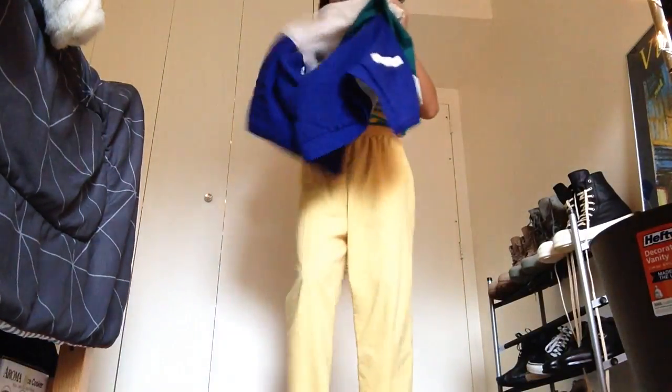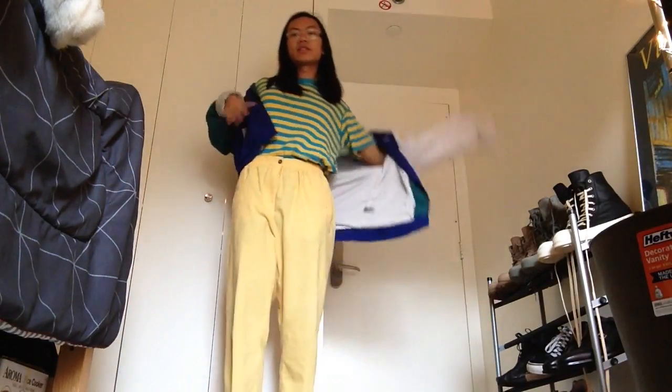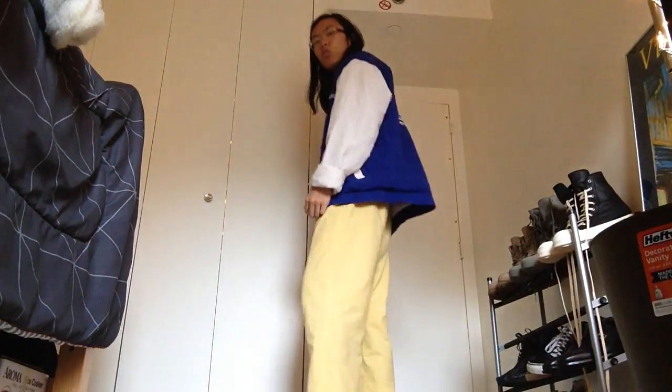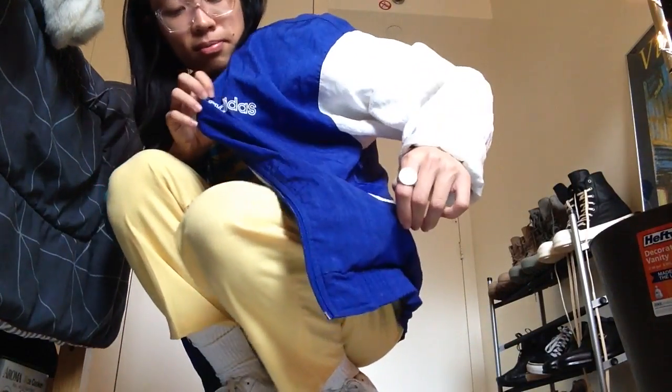with this jacket that I stole from my mom's closet. Vintage Adidas color blocked windbreaker type thing. It's huge, which I love because you can roll up the sleeves a little bit. But yeah, this is really nice for some warmer fall days. It's a very summery look, which I really like because we're all about that yellow. But yeah, vintage Adidas. This is free because it's from my mom's closet. This is $4 or $5 too. So this whole outfit is probably like $10 plus like $20 for the shoes too.